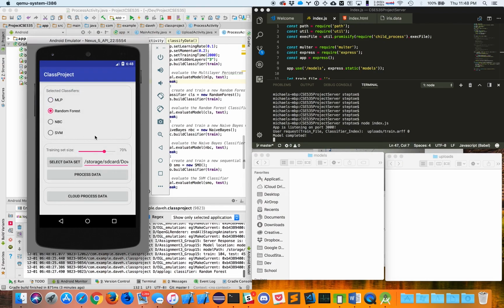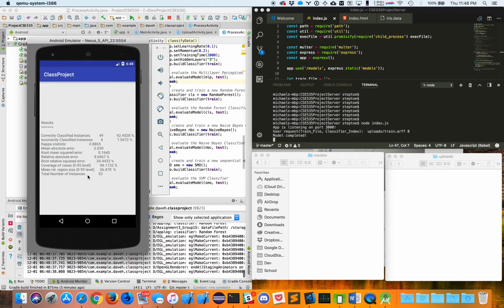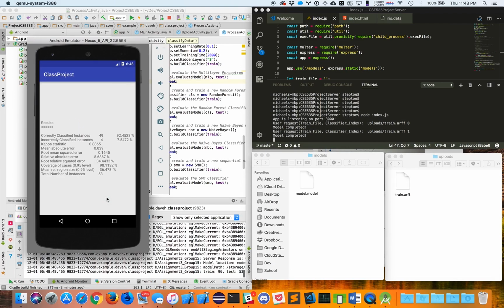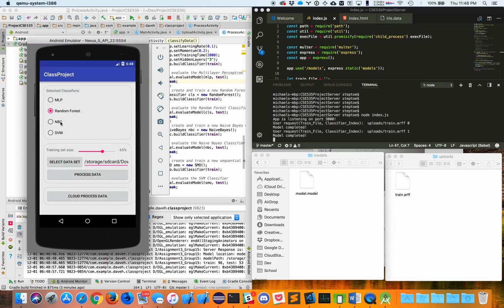Alright, next we can run the random forest. And then we can just change this to just show that we're going to get different numbers of items. And so yeah, different instances. And it runs pretty quick. And we can go ahead and upload this one to the cloud. We see the training data come up, the model come, and then here are instances and results. So same as before, we're using the same random seed, that way the partitions come out the same when we run it locally as when we partition it and upload to the cloud.